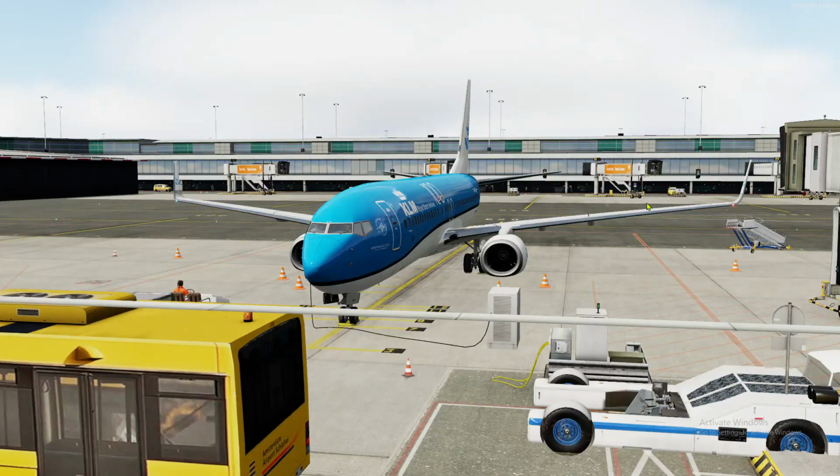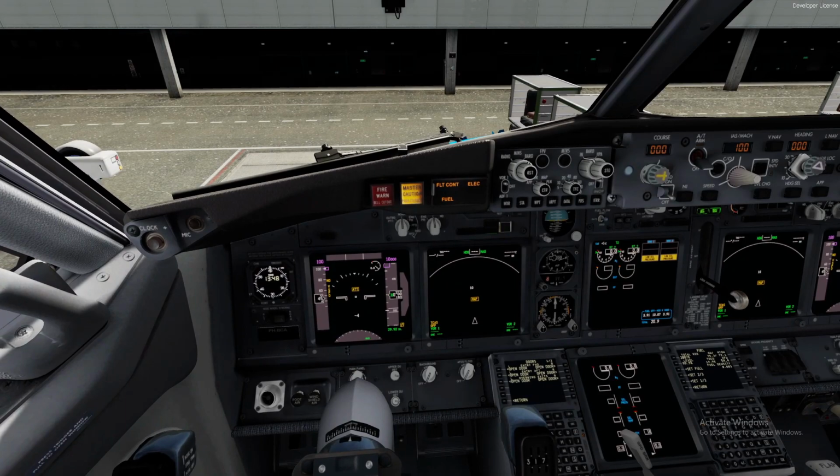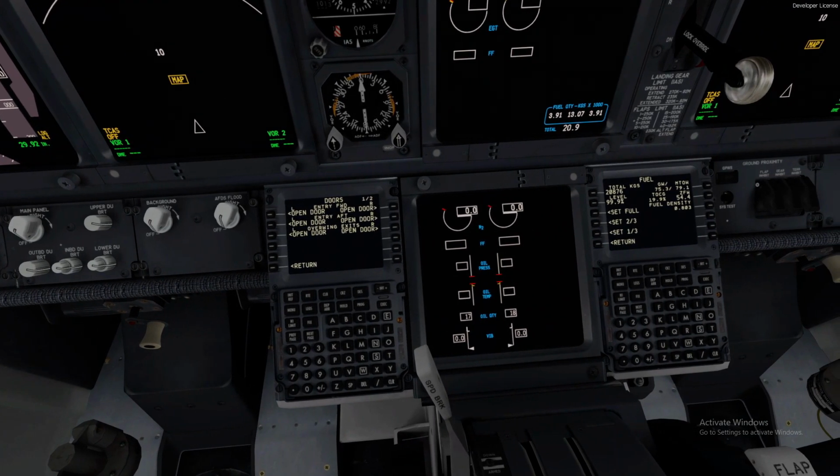Right, before we actually get underway, clouds are working. Very good. Is Active Sky working? Active Sky is working. Very good. In that case, what we are going to do is load this fuel. Sorry about the cutting as well, the noise. 6,500 kilos of fuel, and the payload zero fuel weight, which we're just going to do at 59.8. Yeah, GSX is amazing with this when it comes to the whole loading bit.